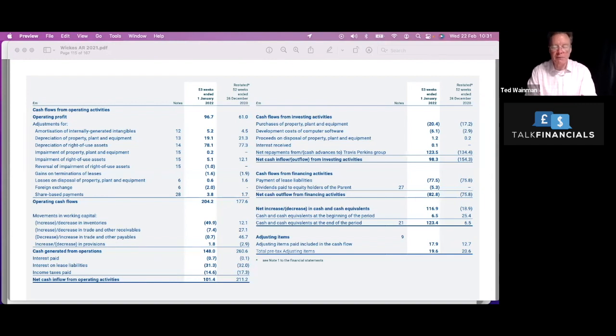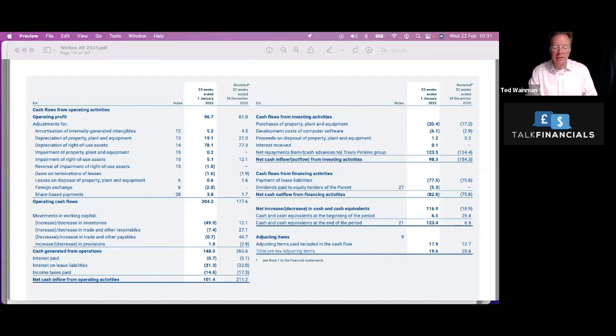Probably that lower number for Kingfisher is because it's grown through acquisition, so it pays a lot of money to buy other businesses and bolt them in, whereas Wickes is very much around organic growth, just selling more, opening up new stores, etc. So you'd expect to see a high return on capital because you need less capital if you're not going to go out and pay a premium amount for other businesses.